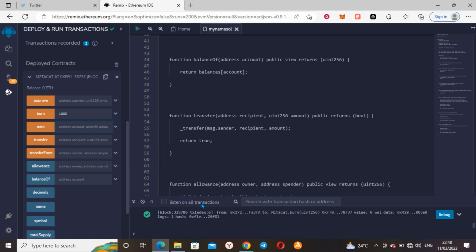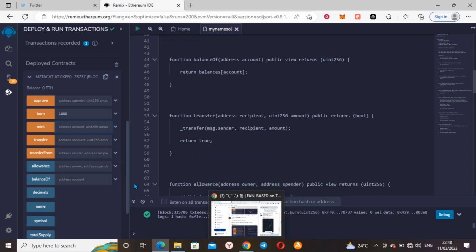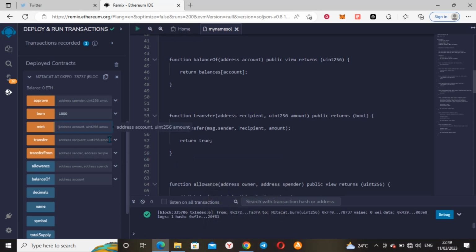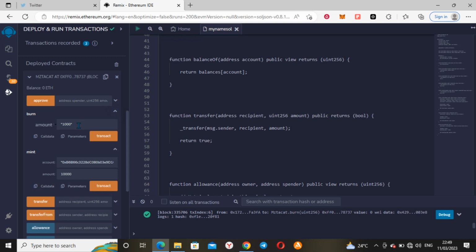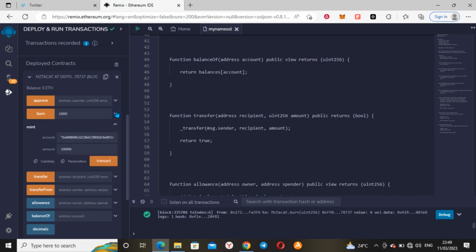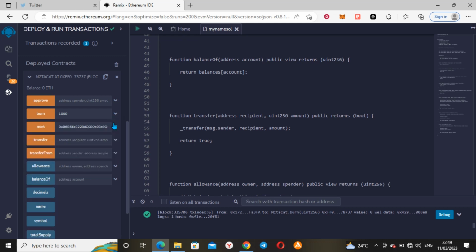So I have that saved somewhere. Excuse me. So for that minting, let's drop this here. Just click this. So for the unit, just put 10,000. The unit we want to mint. So for the bond, I actually use 1000. Then for the mint, this is the address. Then we are minting 10,000. So now you can just close back the drop down button. Then click on mint.